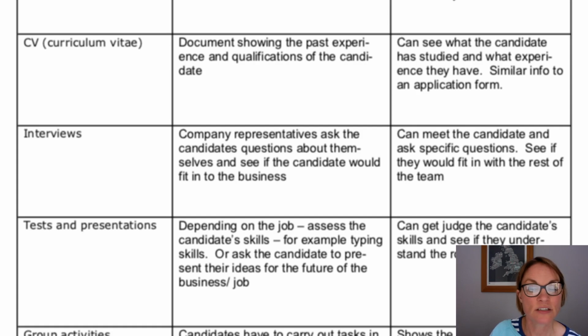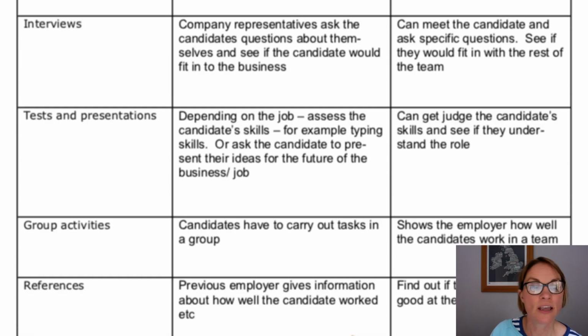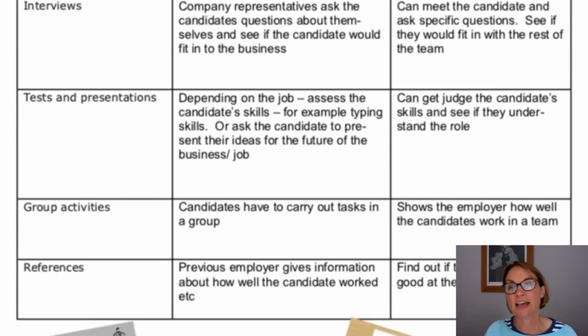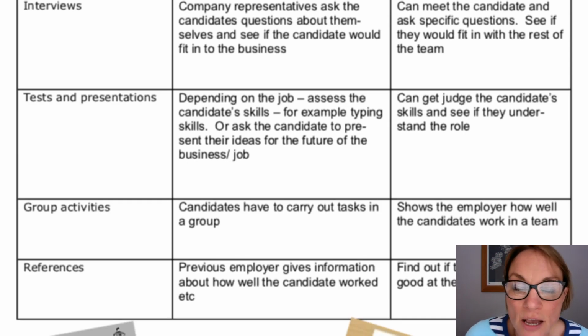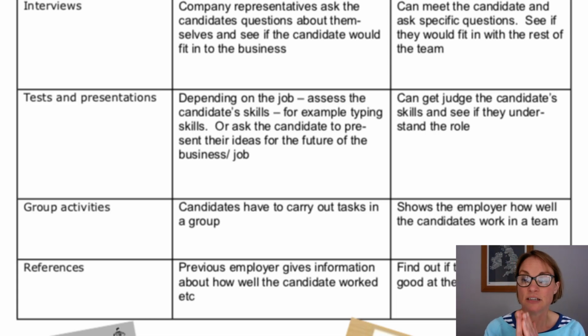Tests and presentations, very, very commonly used. You might have to do a test, it might be online. And presentations, they might say to you, can you do a presentation about what you do in the job and what your ideas are?